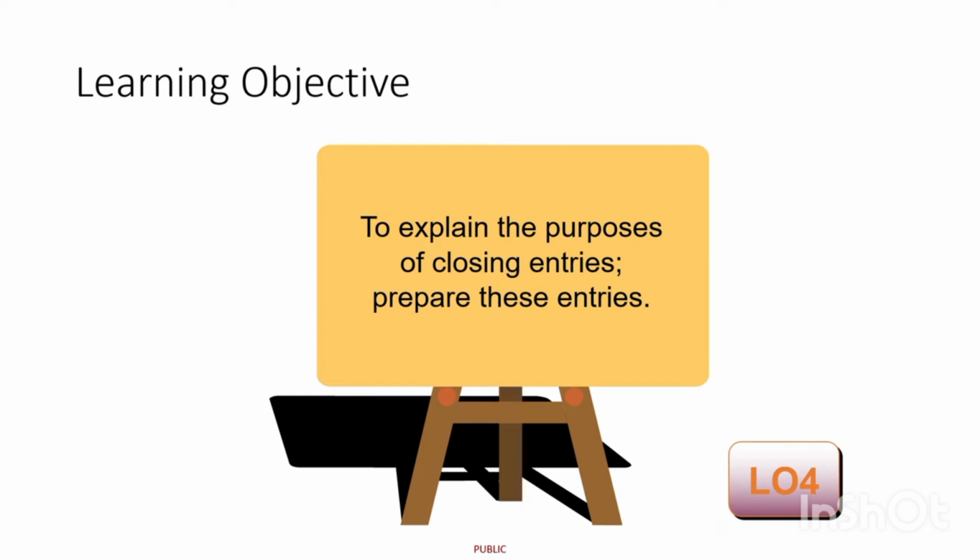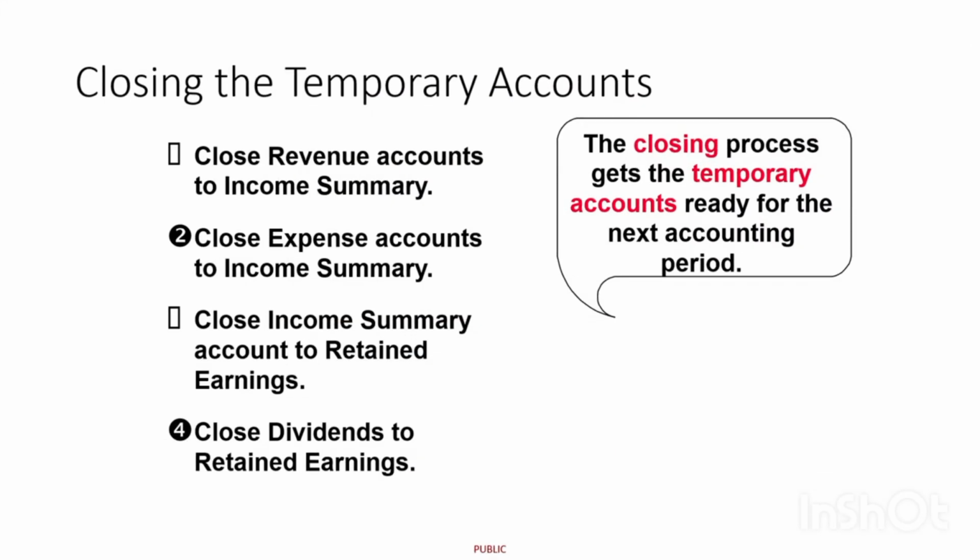The second purpose of this video is to explain the purpose of closing entries and how to prepare these entries. Closing the temporary accounts: close revenue accounts to income summary, close expense accounts to income summary, close income summary to retained earnings, and close dividends to retained earnings. The closing process gets the temporary accounts ready for the next accounting period.